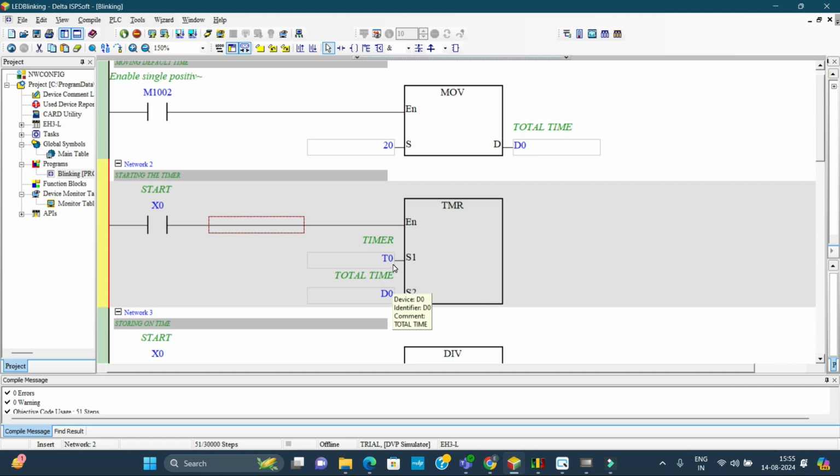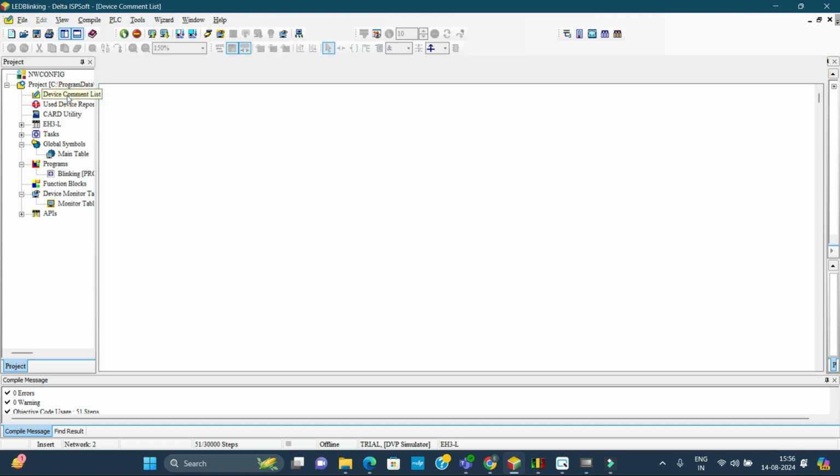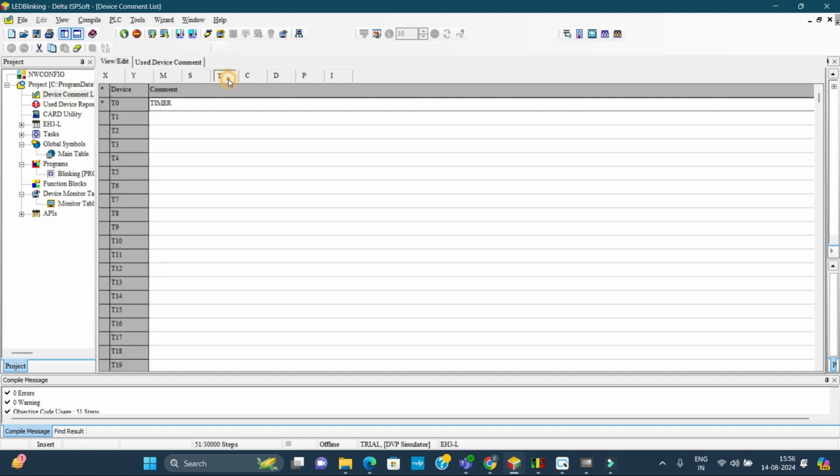You can have as many timers as up to this PLC can accommodate. Let's say if it accommodates up to 7 timers, here you have used one. So you have to name it. I have used timer one. You name it timer one because in the device comment list, we indicated we used only this timer, and it is T01.